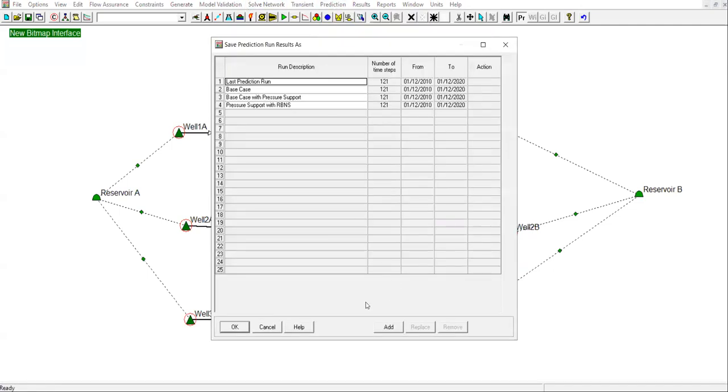Yeah, so it's actually not with our base case with scenario or base case with RBNS, whereas now the current scenario is the pressure support with RBNS. Click on OK.